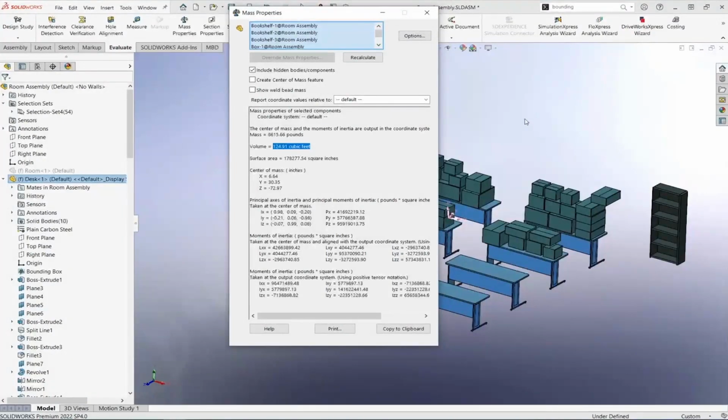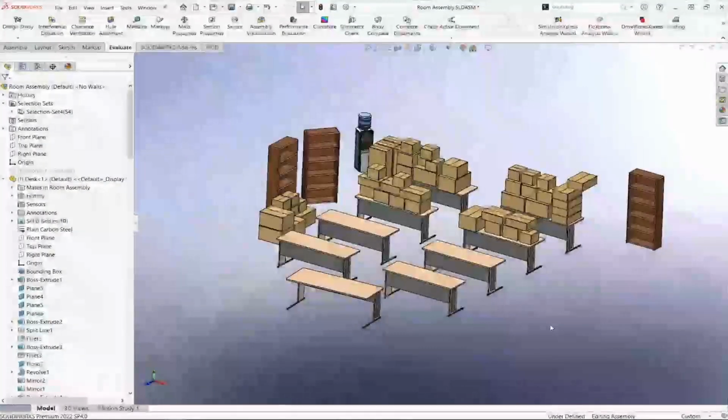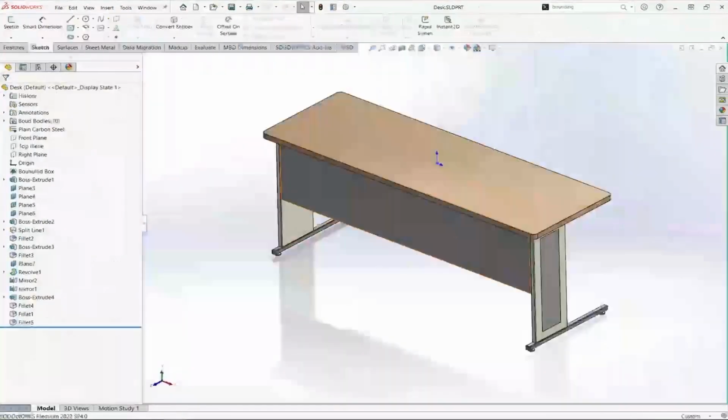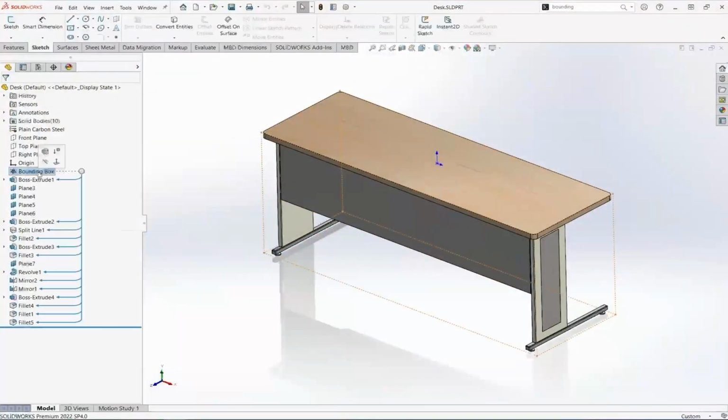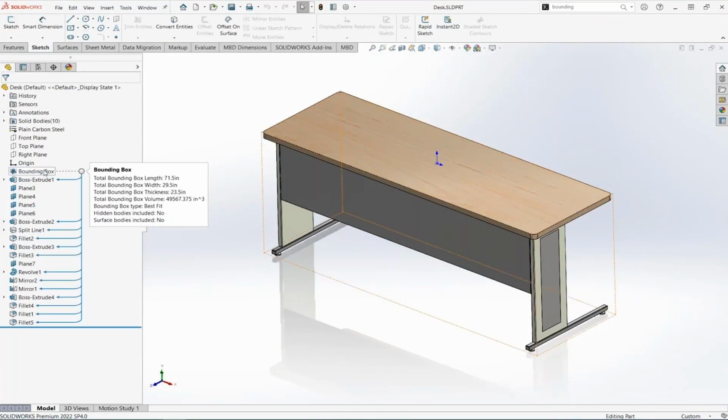And I think it's because it's taking into account the volume of these desks and not the bounding box, not the space claim that it occupies. And I really need to know that in order to understand what size moving van to order. So we can leverage something in SOLIDWORKS called bounding boxes. If I open up one of these desks, you'll notice that here at the top of the tree, we have this bounding box feature. And that will report back to us as I hover my cursor here what the length, width, and height of the total bounding box is, as well as the internal volume of that bounding box.